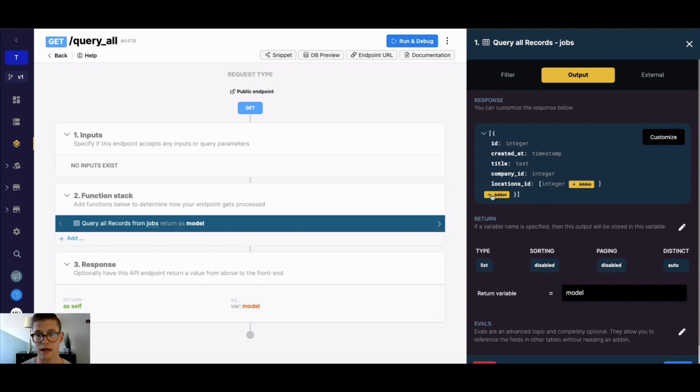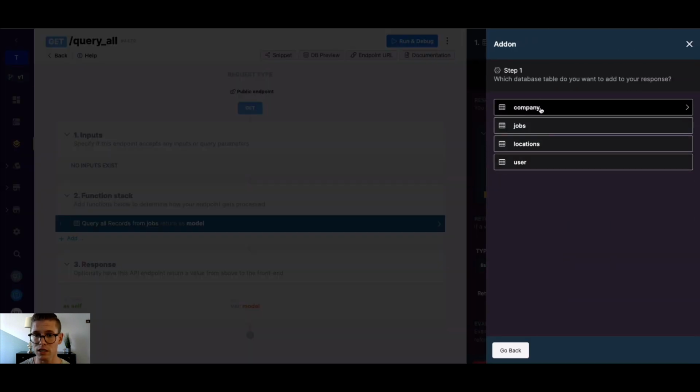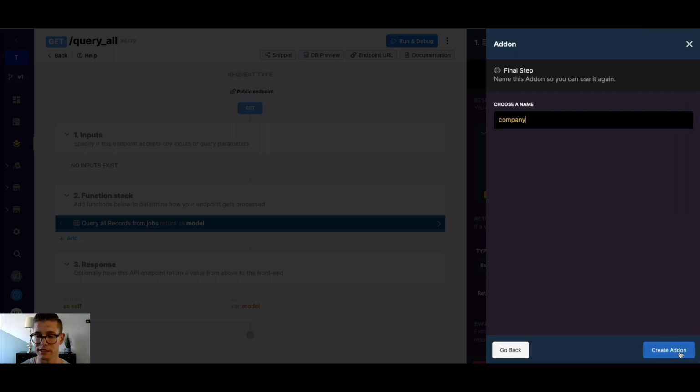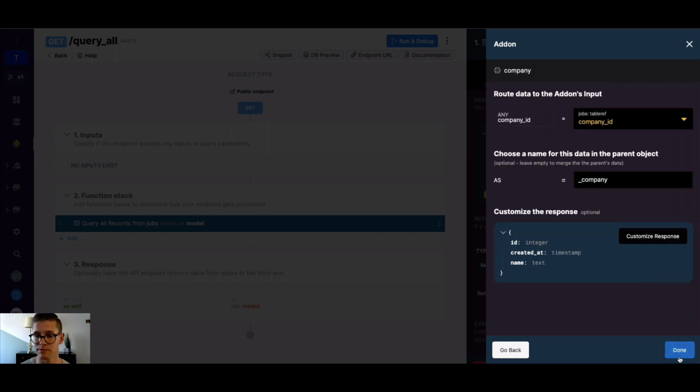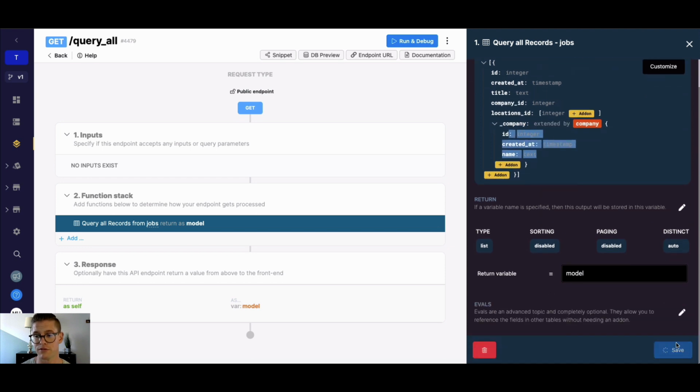But what we can do with an add-on, and I'll go through this very quickly, is I could create a new add-on. I could add the company table. I might do a single item here, connected on the company ID. Hit create add-on, hit save. But what you can see now is this response will be extended with the related company information.